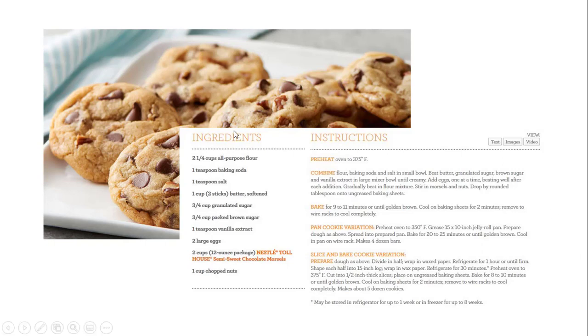Then over on the other side here under the instructions, it tells you how to put those things together in order to come up with these delicious chocolate chip cookies. So the instructions are like the principles of design. They are the things that tell you that you need to get the oven ready and how to mix it up so it'll work the best and things like that. Now, do you have to do it exactly the way they say? Probably not, right? But what you'll find is this is pretty tried and true. This is the old Nestle's Toll House cookie recipe, and they have got this down perfected, and it works really well.